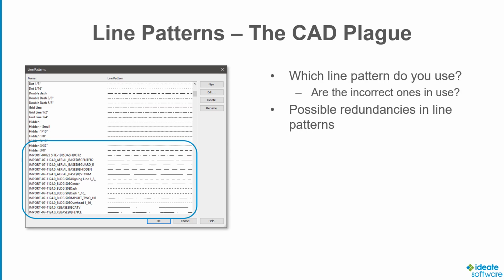The other thing to keep in mind is which line patterns do you use here, right? Because as you explode things and bring them into your Revit files, this stuff is going to end up creating line patterns. And it just becomes a big problem. You'll go in here and think, I kind of like that style, I don't know about these ones, I'm going to use that. And then somebody's used a line style that's not approved, right? It happens. It really, really does, okay? And then again, you're going to get redundancies in line patterns as well. So be aware of that, all right?